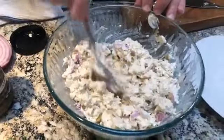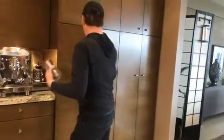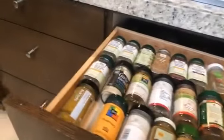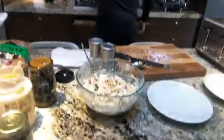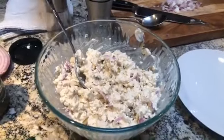Now I noticed you didn't put salt or anything. No, that's a great point, Jane. And I'm sure you have a spice rack like no other. Look at this, lots of spices. I've never seen anything like this. Your audience could probably improve this recipe, and if they can, I wish they would send me improvements. Look how fantastic this is. For a guy who says he doesn't cook much, you've certainly got it all going on. You must have your dates come over and do a little cooking for you. I have a lovely girlfriend who does cook occasionally when she's got time. But this is one of those things where you season it to taste. I do think a little salt. A little pepper too. We'll put some pepper on.